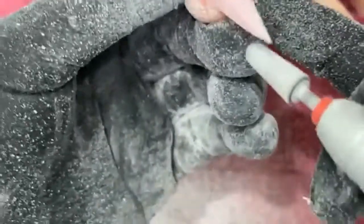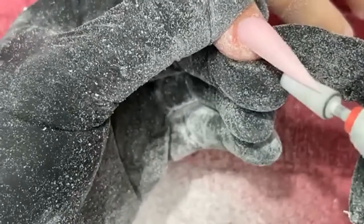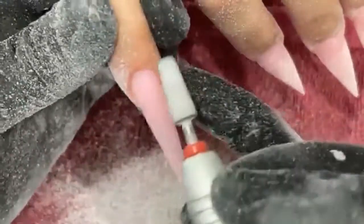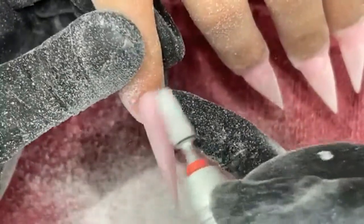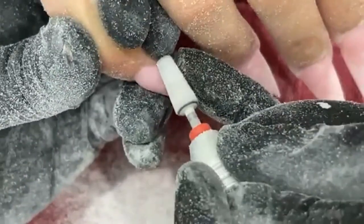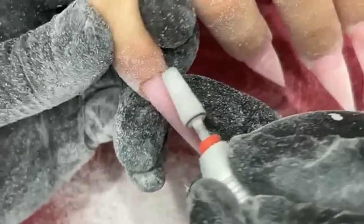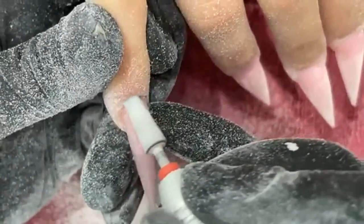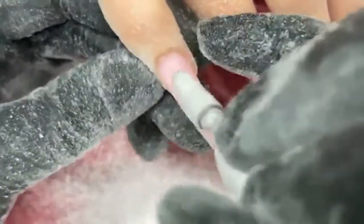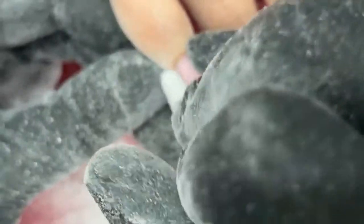That's their internal issue. Which 5-1 would you recommend for a beginner, fine, medium, or coarse? I recommend for a beginner a safety. So you're not going to be using a coarse. There's no reason why you should be using a coarse. A medium fine is fine, but you should be using a safety. Don't get the sharp, okay? Coarse is too gritty. That's for you to break down acrylic, not smooth out acrylic.